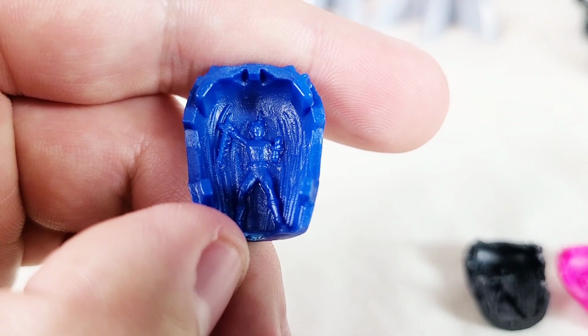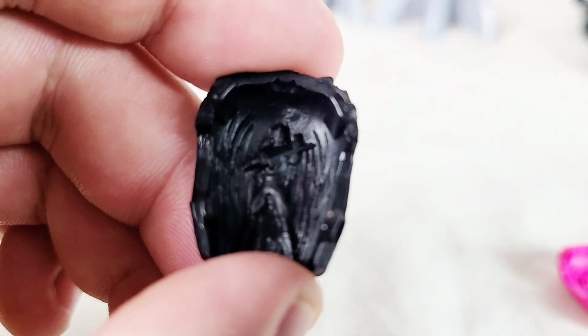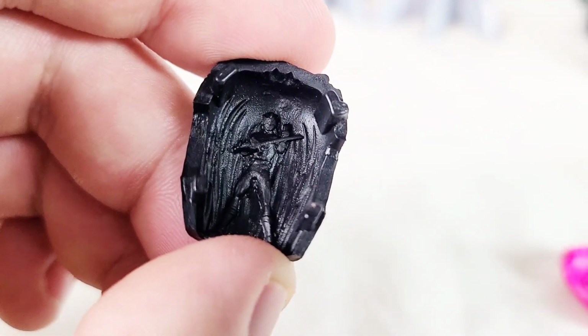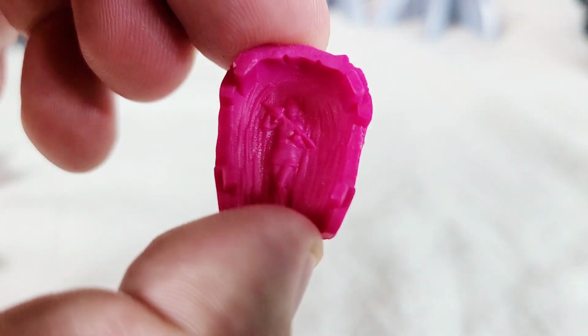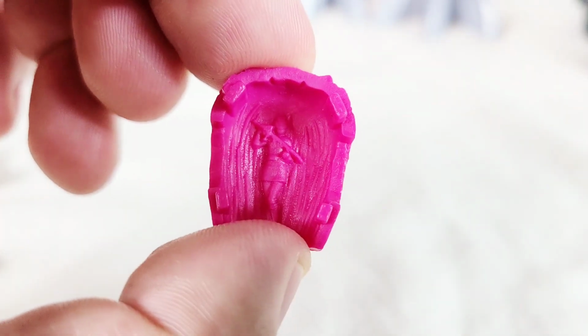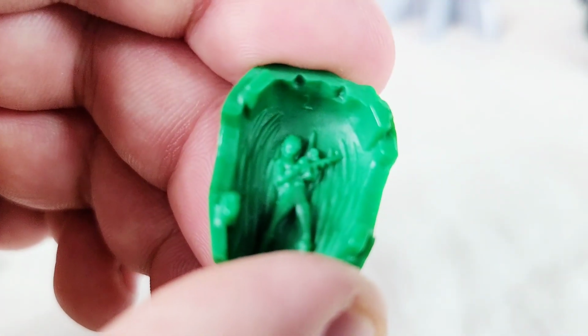Here's the blue one, the black one. You see how detailed it actually is. It's actually very impressive for something so small. And they're all in their own unique poses from what I can tell, which is really nice. And last but not least, here we got the Green Ranger.